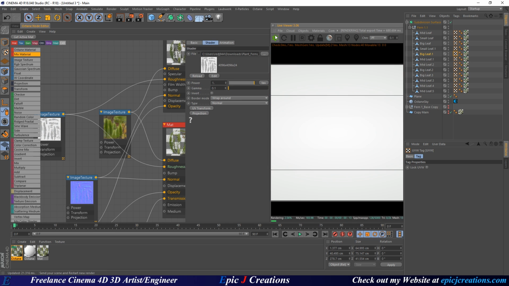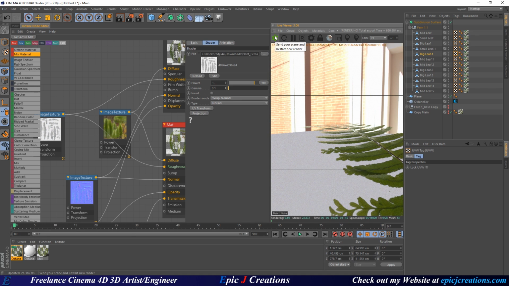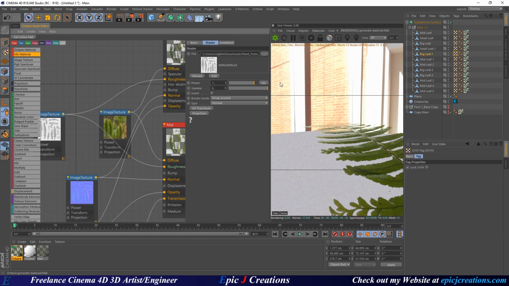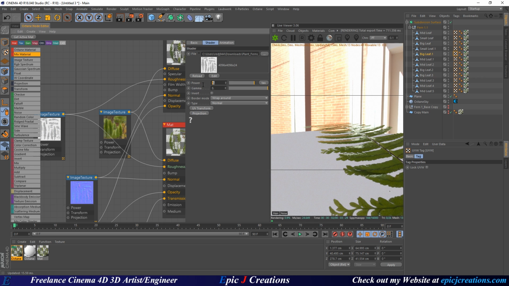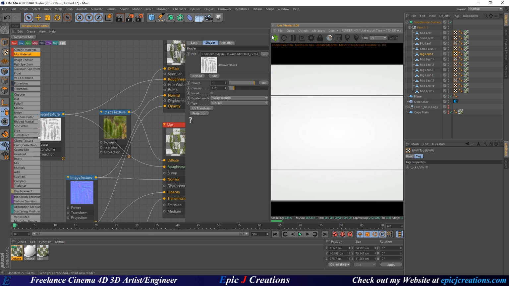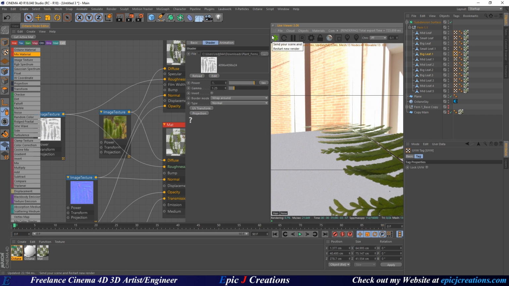Render. Oh, I'm sorry, I was incorrect. The lower we go, the more rough it gets, and the higher we go, the less rough it gets. It's actually incorrectly updating, so I have to keep refreshing the renderer. This is a bug with the latest version of Octane. So I do recommend a value of 1.25 instead of 2.2, and this will just add a little bit more punch, a little bit more roughness, and just some more spread to the leaves. It looks much more realistic now.